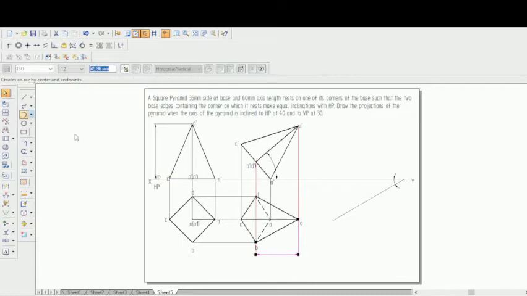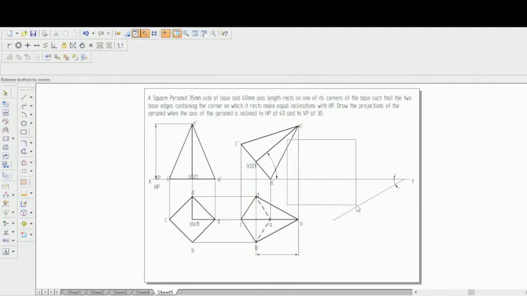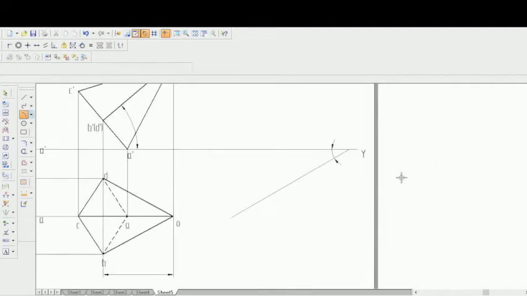Let's try to draw an arc here first. Wherever we have drawn, let that be the center point of the arc, and let's try to draw the arc. Let's give the radius as 60, enter, and draw an arc here. That is very important. First let's draw that arc, and later, let's draw a line wherever it is cutting. You can see it has cut the line here.